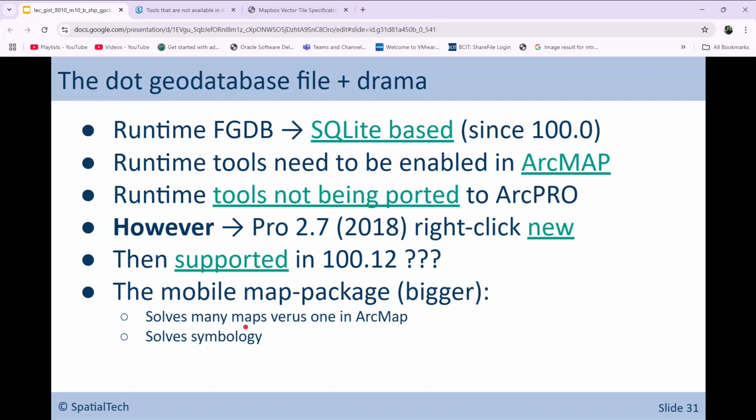So instead of being here's some data, it's like here's the data for all these maps, and here's how all these maps are, I guess, configured and their symbology. But yes, the data still uses the runtime geodatabase format. You can, like I said, use 7-zip, unzip the mobile map package, drop down to directories, and you'll be able to find them.